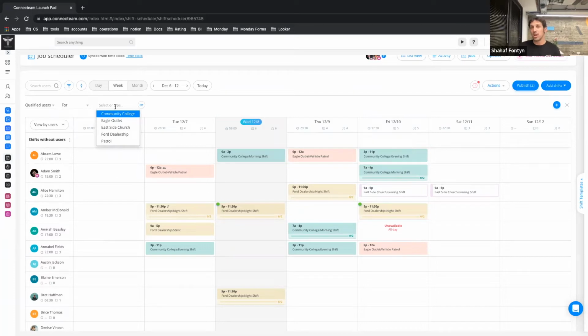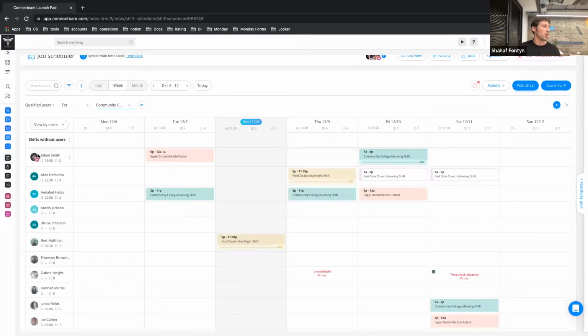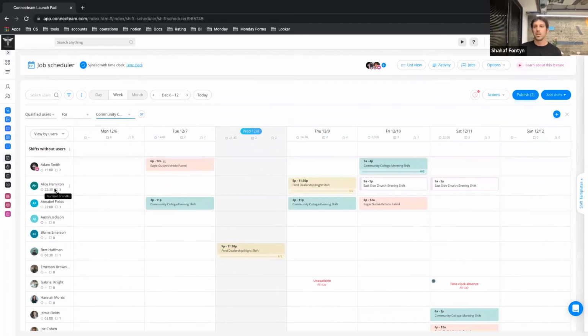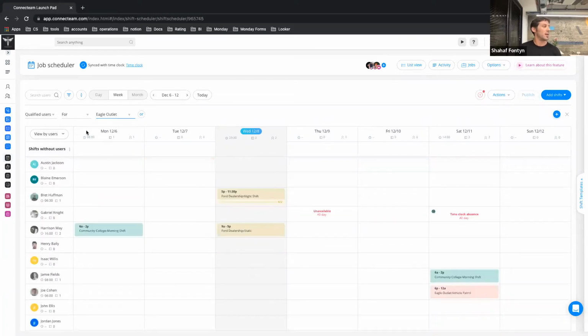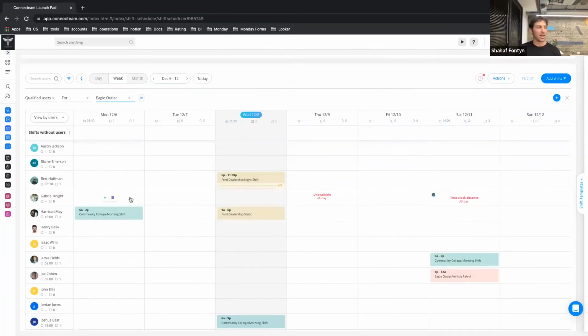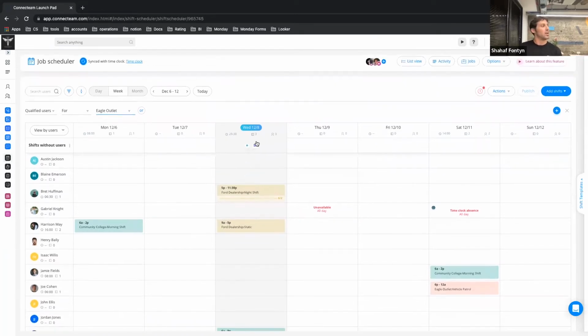So I could do that, only specific officers are qualified to perform Community College, and automatically the list will shrink itself based on the preferences that I set, or maybe Eagle Outlet, and the list will die down as well. So we give you a lot of different tools to schedule different teams, different jobs every time, and make sure that you're doing everything correctly before you actually publish everything all at once.